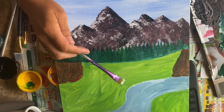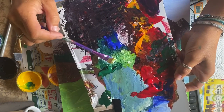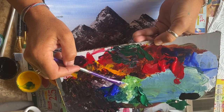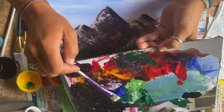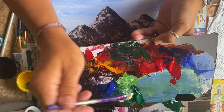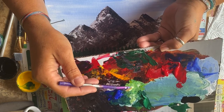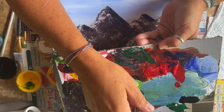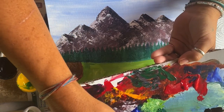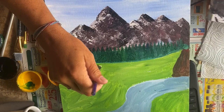So what I did, guys, was I mixed green and yellow. The school bus yellow or the light yellow? Light yellow. I mixed the green and yellow, and I added some white, but I didn't blend it perfectly. Can you see it's kind of spotty? And I'm just going to bounce my brush like this. Can you see that? I'm just going to tap my brush on my canvas very lightly.